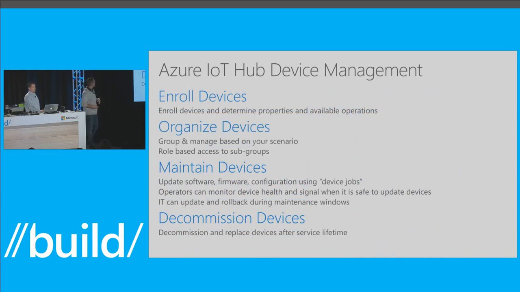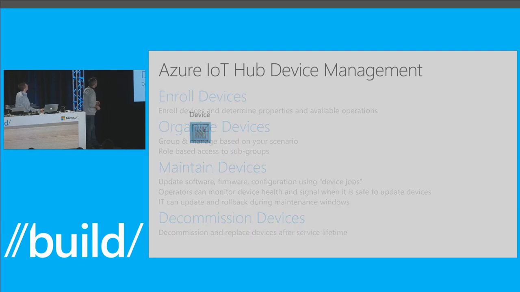So this means I can enroll devices, I can organize my devices, I can maintain them, I can decommission them, I can do all the things you want to do when you start thinking about, I've got more than one. When you've got one, it's really easy. When you have 100, it's harder. When you have 1,000, it's really hard. When you have 1,000,000, it's even harder. And it is not hard to have 1,000,000, quite frankly. In a building especially, it would not be hard.